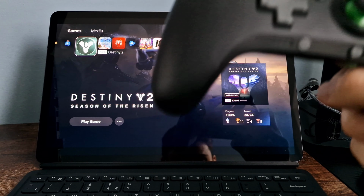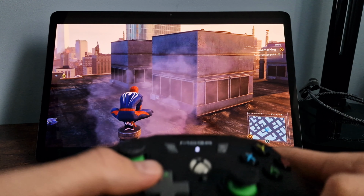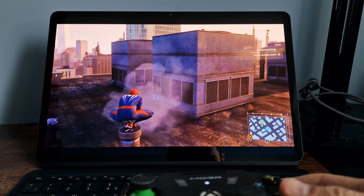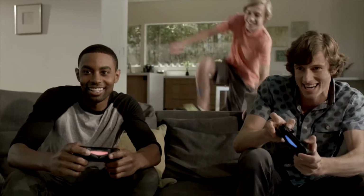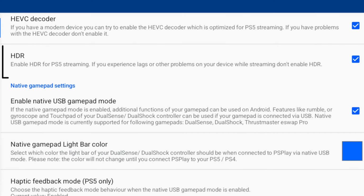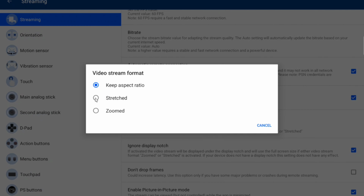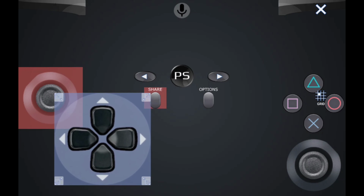With PS Play, however, you can use any controller, even Joy-Cons if you so fancy. This means an older controller can connect to my tablet via Bluetooth and either immediately work or, after a quick button remap in the app settings, work flawlessly. Need an additional controller? PS Play can turn your phone or tab into one for couch co-op or versus games on the console itself. You can change encoding options, dead zones, rumble on the device and controller, have HDR visuals remotely and more. PS Play offers so much that even the amazing official app doesn't. I can change the aspect ratio of the stream to fill my display or letterbox, for example, and adjust the layout of the on-screen touch controls.